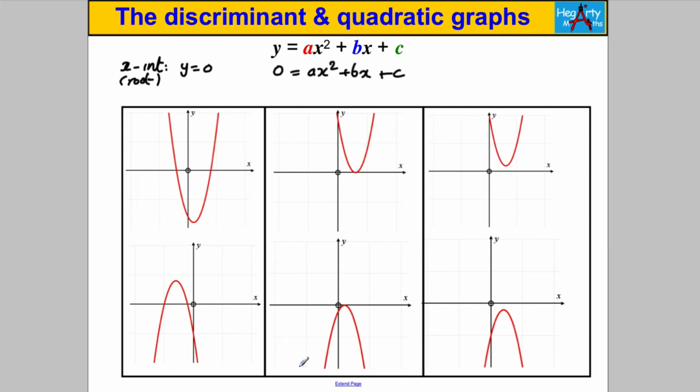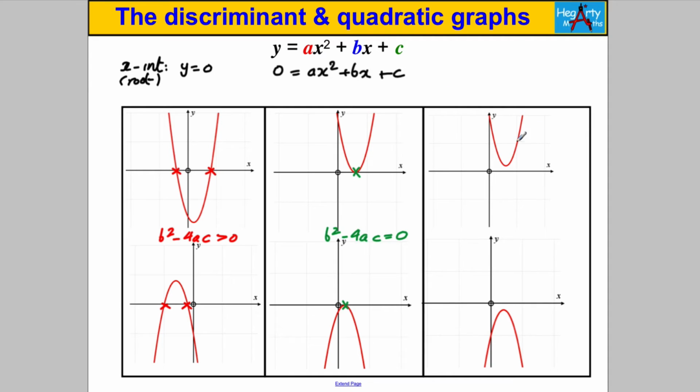And I've tried to draw in the pictures here for you to help you understand that. Here we have two x-intercepts. Here we have two x-intercepts, or two roots. These are the two cases where b squared subtract 4ac was bigger than 0, because it gave us two roots, or two x-intercepts. This was the case here, where I get one repeated solution to this quadratic, i.e. the quadratic just touches the x-axis. It has one repeated x-intercept. So b squared subtract 4ac in this case is 0.